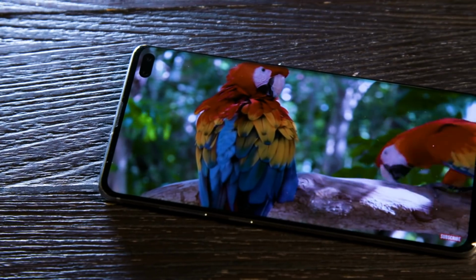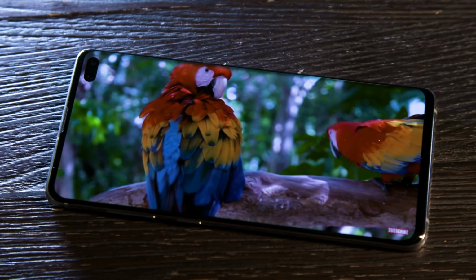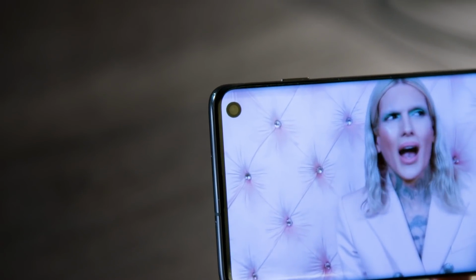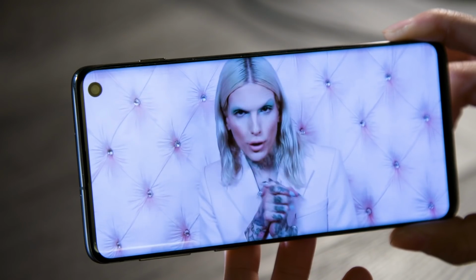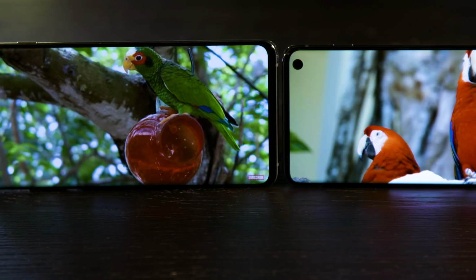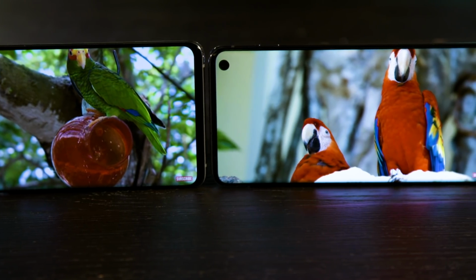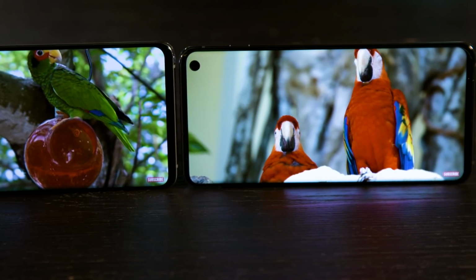The larger S10 Plus has a 6.4-inch dynamic AMOLED display, while the regular S10 is 6.1 inches, and they both sport a 3040 by 1440 resolution. In general, despite the HDR10 Plus support, I didn't notice a significant difference between the S10s and the predecessors or competitors. Under the display, though, is entering new territory.